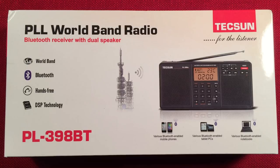In front of us, we have the Tecsun PL-398BT. It's an AM, FM stereo, long wave, short wave, portable radio with Bluetooth. Yeah, it has a lot. I love this radio. It's a real fun radio to use. I picked it up for $69 off of Amazon, and here it is.